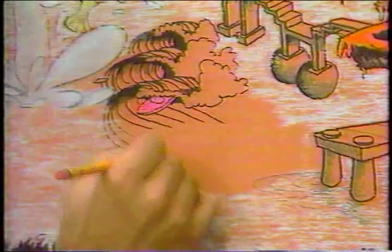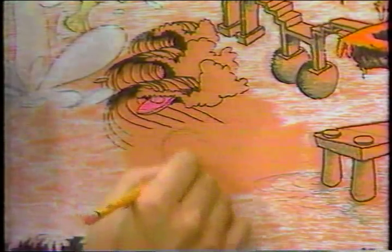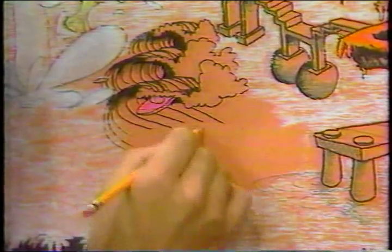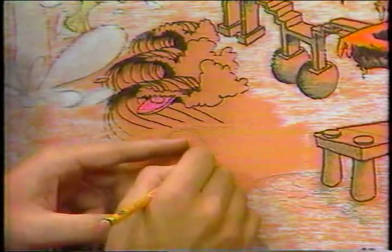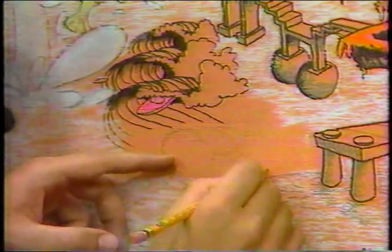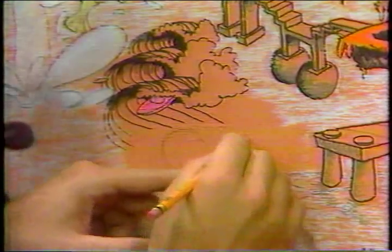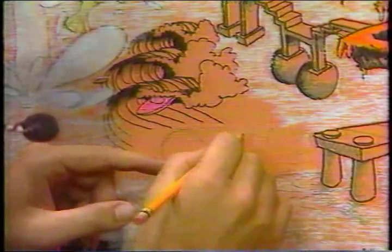Draw the wave curling over right here — start right here and curl it over the top. Then I'll draw the curved lines for the water curving up inside. This is the outside of the wave, so I'm going to show how the water curves around the shape. Right here is where the wave's beginning to break, so I put a little bit of foam, some white water, and down here it connects with the ocean itself and puffs up into a big almost explosion of white water.